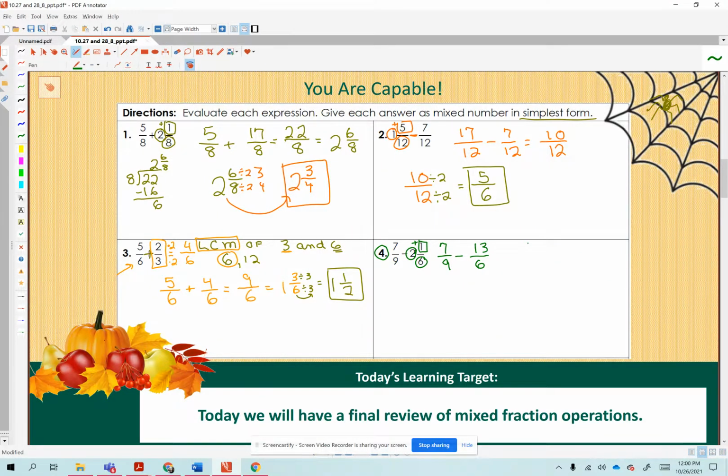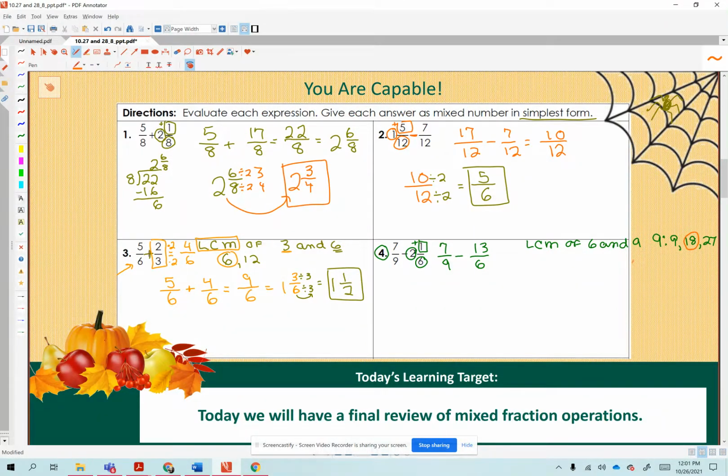So now I need a least common multiple of 6 and 9 so that I can rewrite these fractions with a common denominator. So if I look at the multiples of 9, I have 9, 18, 27, and I stop and I look at that. And when I do that, what I see is that I have this 18, which is both a multiple of 9 and a multiple of 6. So it's divisible by 6 and 9. So let's go with that for our new denominator.